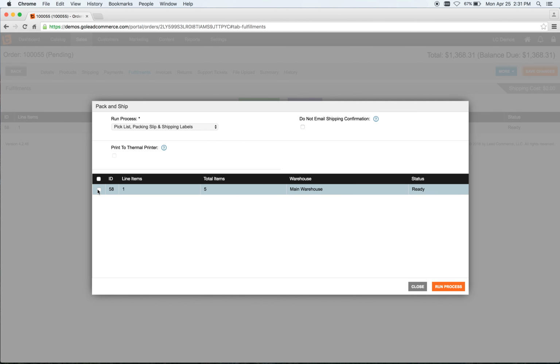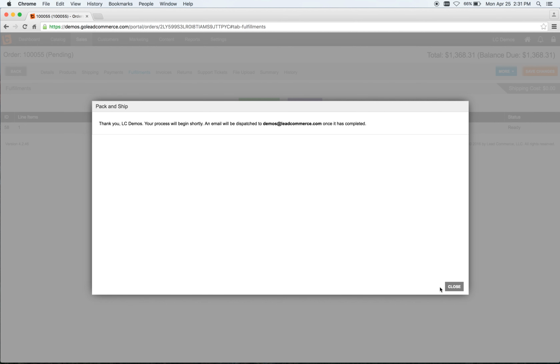I'll then choose Fulfillment 58 to process, and then I'll run the process. This will now send an email to demos@leadcommerce.com or whatever email address you might have associated with your record. The email will contain your shipping label, your pick list, and your packing slip, all of which can be sent to a printer or a thermal printer.